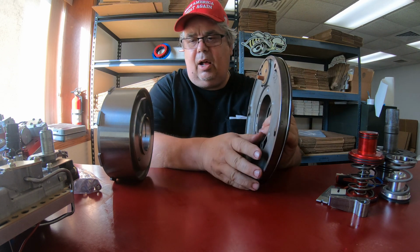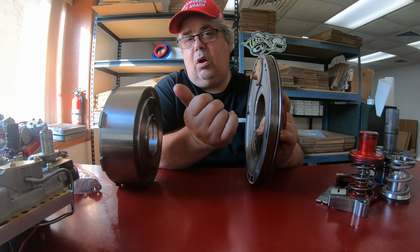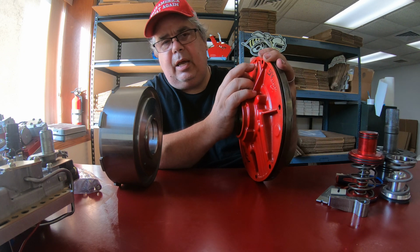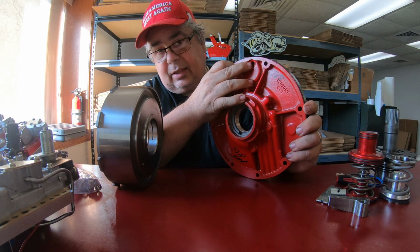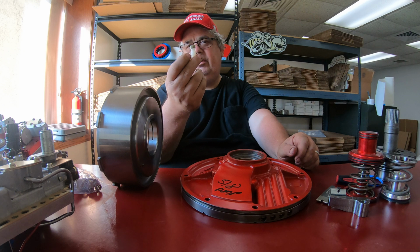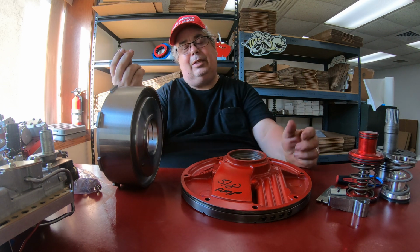The reason why you need to block that off is because the drum goes here on the trans during the assembly process, and when it's spinning, that hole that you just drilled in the drum is now going to spray all over the vent. So you can use, I believe it's 5/16 pipe, and put a fitting in there. I just dropped it on the floor. Put a fitting in there and block this off, and then get a vent like this. This is just a stock factory vent out of a Turbo 350, and we sell them if you need them. And you relocate it to the back of the case. You can put it at 12, you can put it at 11, you can put it at 2. It doesn't matter.